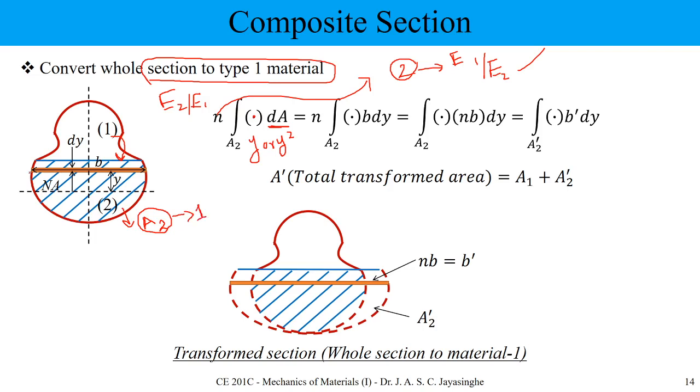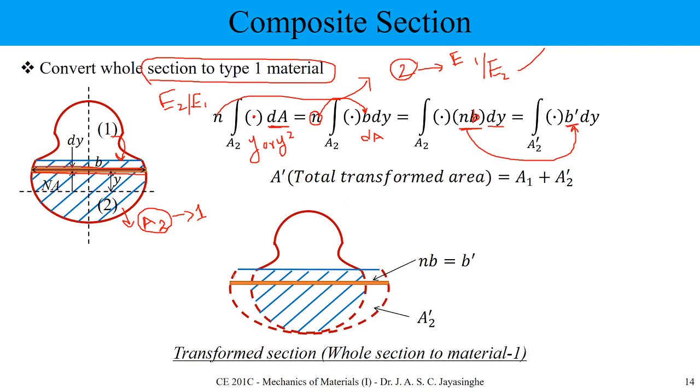So I am going to create a very small slip here. If the length is b, the width is b, and this is dy, it's a very small area, so that's dA. Now I am putting n inside. n is just a scalar value, not a variable, so you can put it in without trouble. So now you have n times b. What this actually means is the scaling of your width. So dy you can keep. I'm giving a different name to this one, b dash, which is the transformed section width.